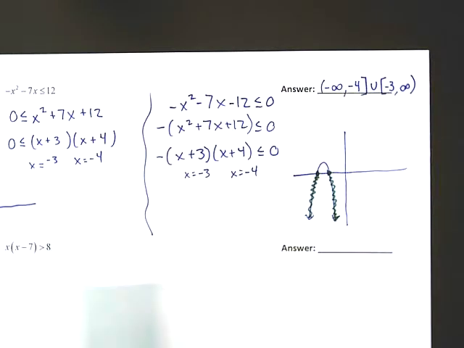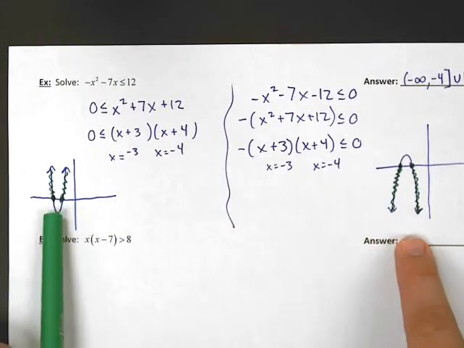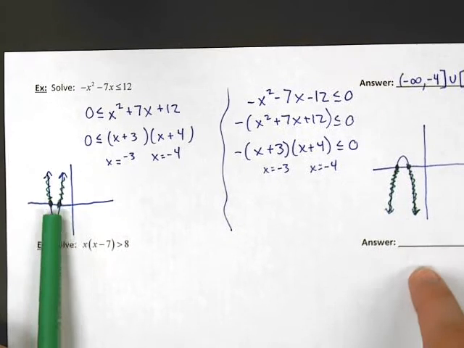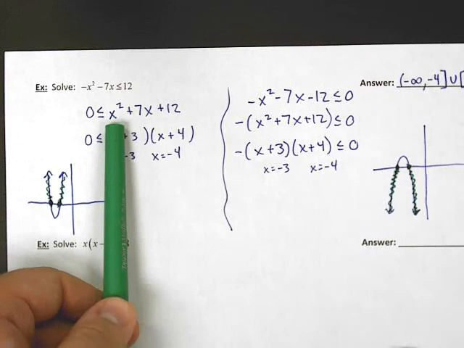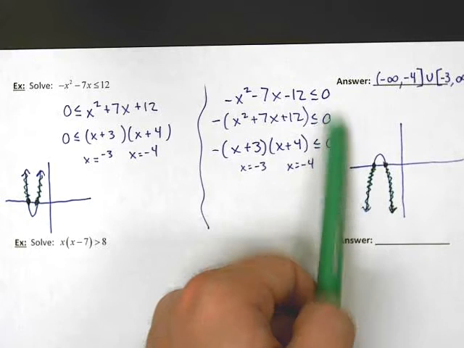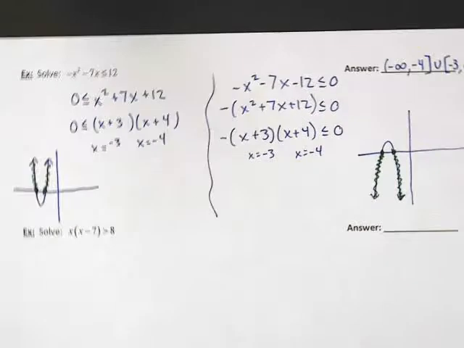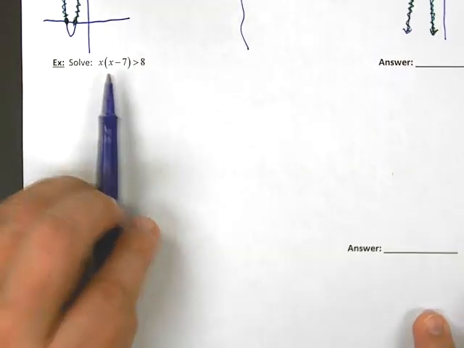Okay, so at the end of the day, you get the exact same answers, which is neat, right? Whichever way you do this problem, you get the same thing. It's really a matter of preference. Again, I'm more of the type that wants to keep my a value positive no matter what. Some people like to keep everything on the left side. They like to keep the 0 on the right side. It just makes more sense to them. It's kind of up to you. Okay? All right. Now, let's move on. I know I'm getting a little lengthy here. All right, so solve x times x minus 7 greater than 8.